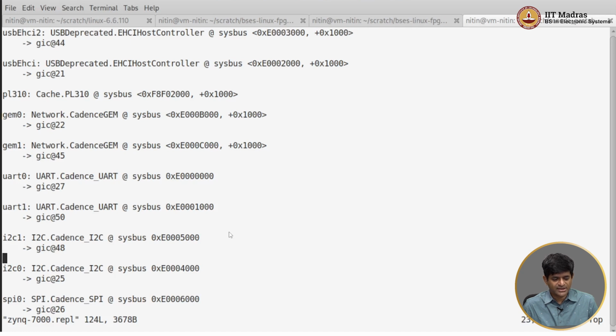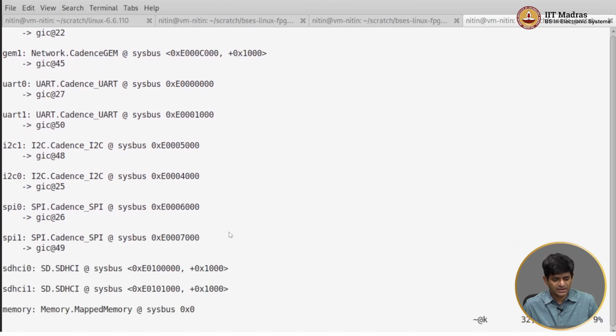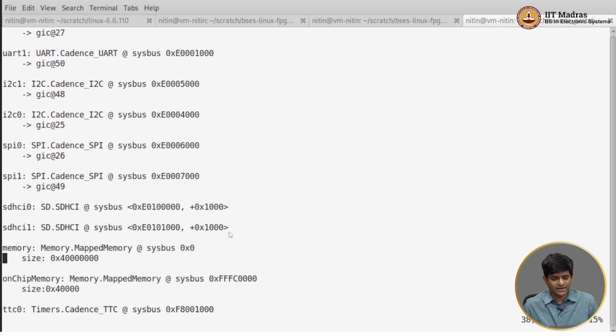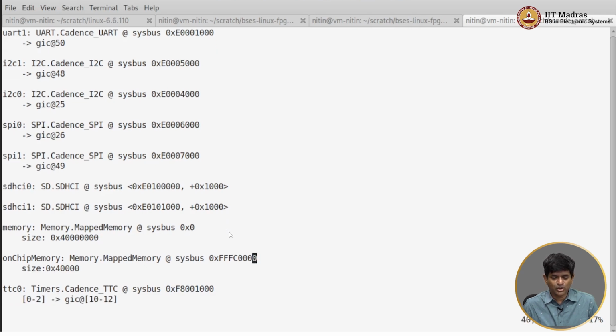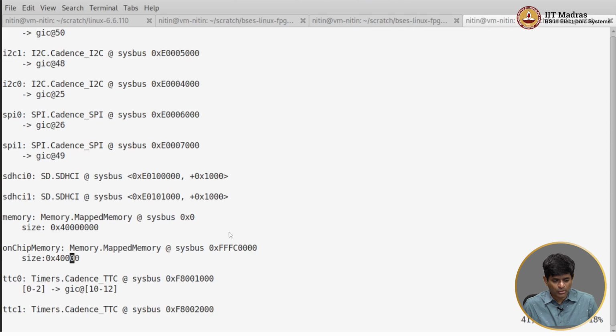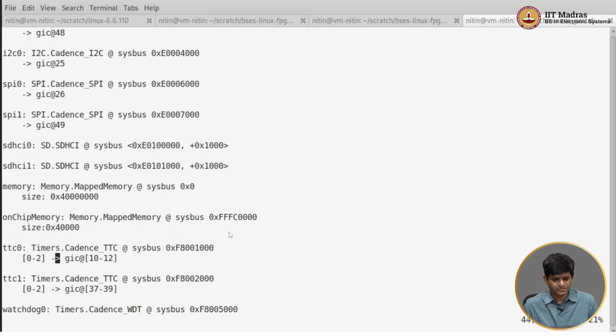There are I2C buses, SPI buses, the SD card, and the memory map for the main memory, which as you can see actually starts from location number 0 itself in this case. There is another amount of on-chip memory which is quite small in size, as you can see over here. This is the so-called actual on-chip memory of the Zynq processor.